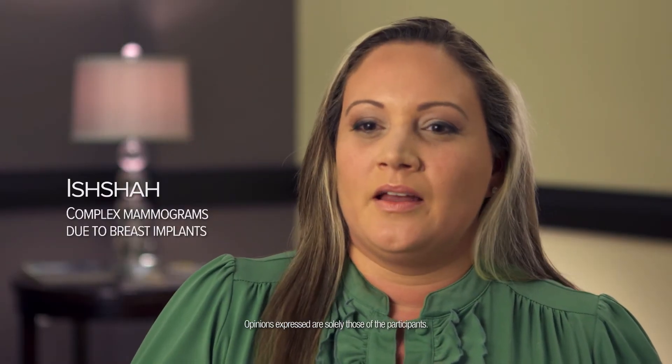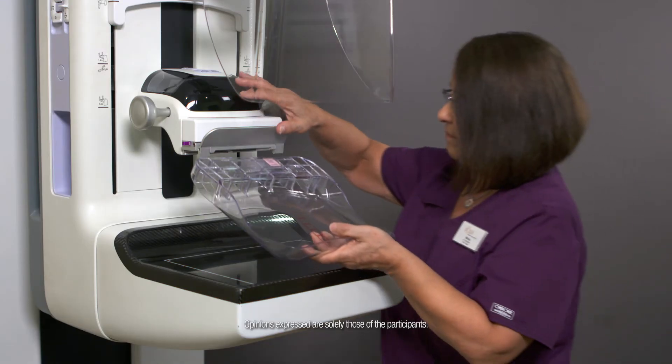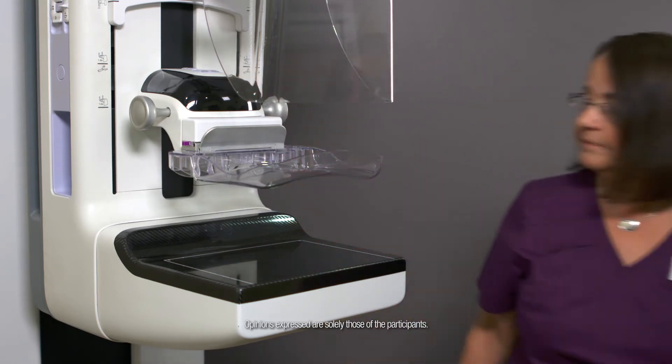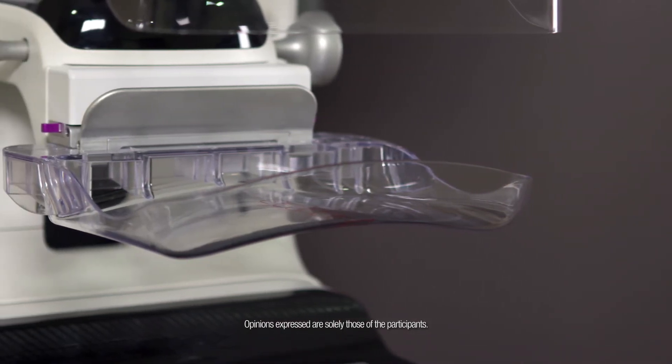It was less painful, less pulling, and less pressure. Because it's more comfortable, the anxiety levels do lower. If we can put that anxiety at ease, it allows us to get a better quality image, which will give them a more accurate diagnosis. I was actually able to compress more and get a better image in those patients, which surprised them, because they felt like they weren't compressed as much with the SmartCurve system. The radiologist commented on how much better detail and compression we got in the upper portion of the MLO, which is the axilla, and also the inferior portion of the breast.